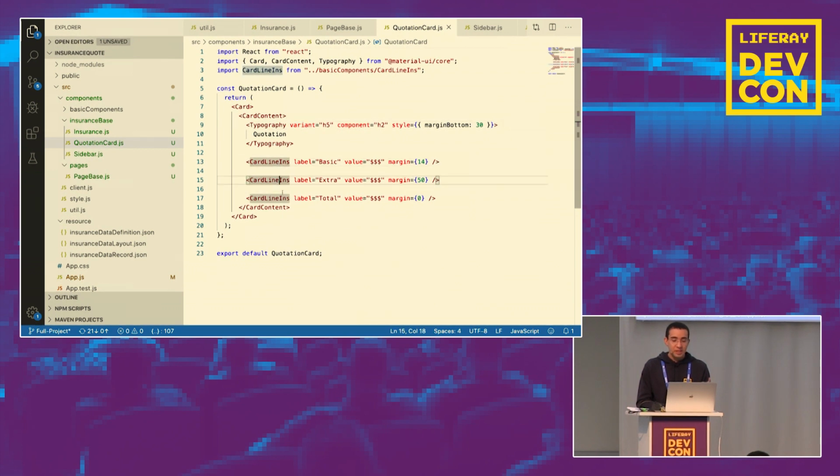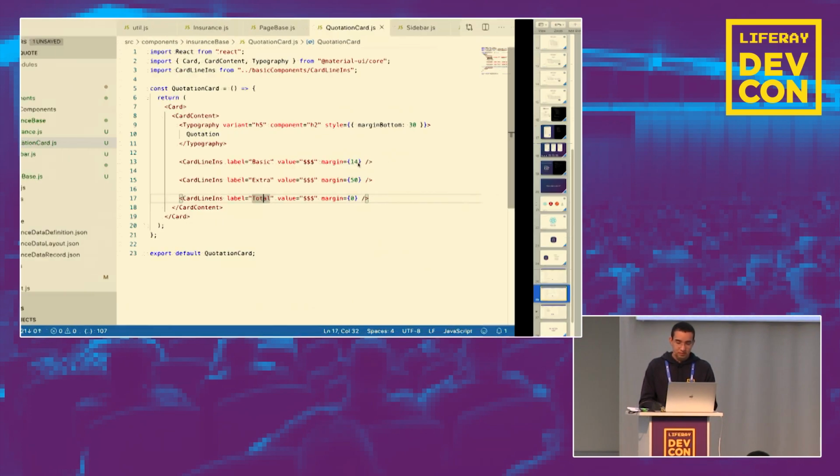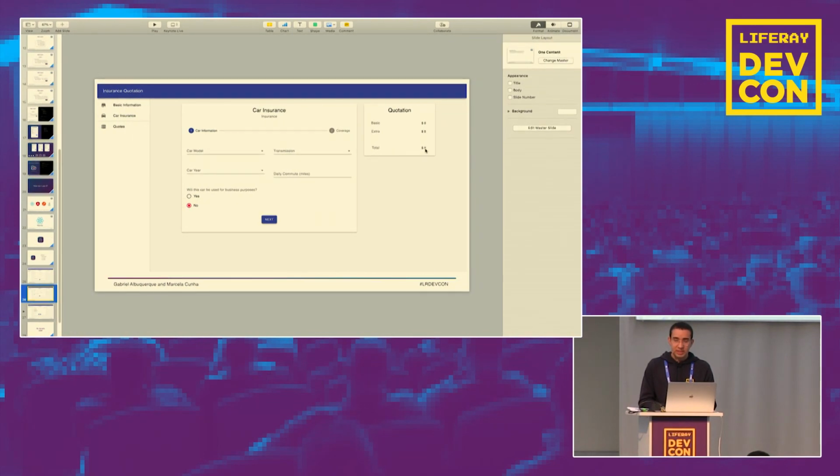And we have 3 card line insurance: basic, extra, and total. Like basic, extra, and total here. The total is like the sum of all the basic and extra quotations.